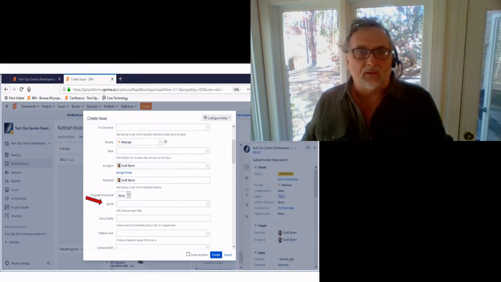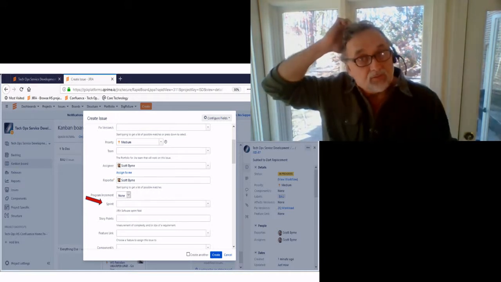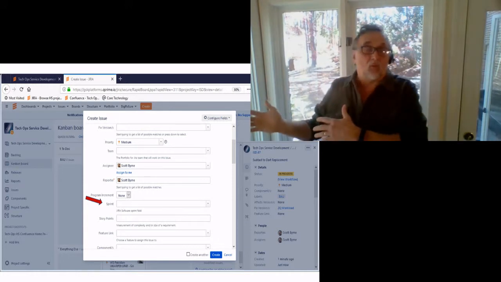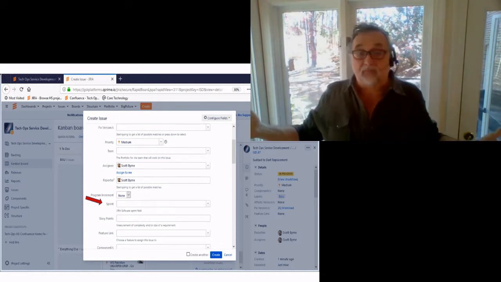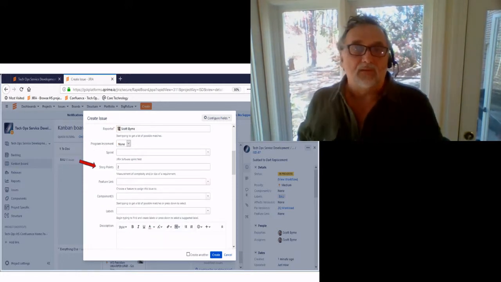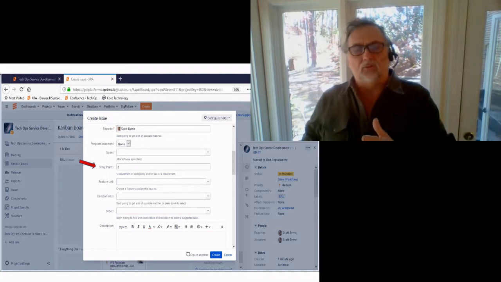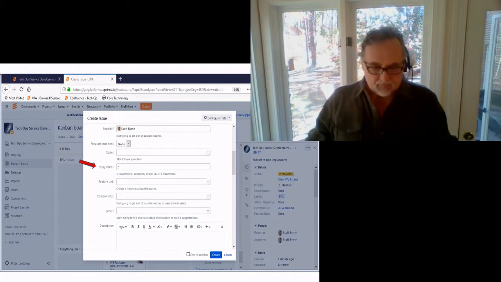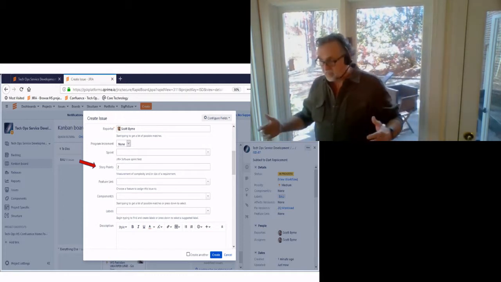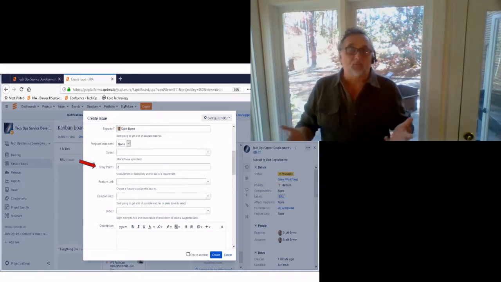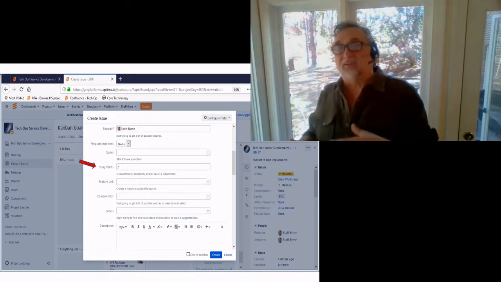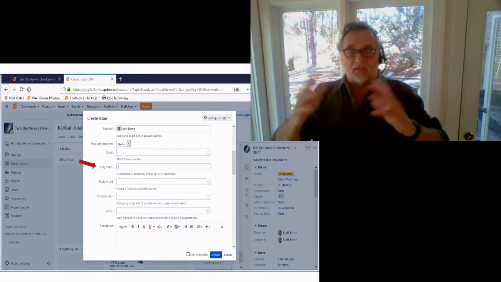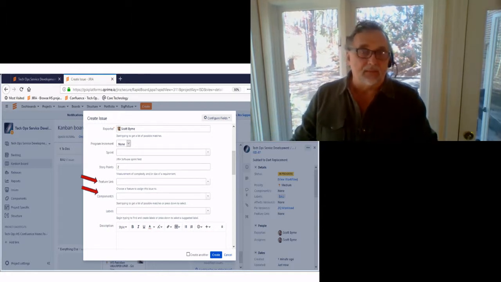A sprint. You can identify what sprint you're associated with. Is it sprint 1, 2, 3, 4 for the PI, or is it sprint 5? Story points. Story points you'll understand more when you take SAFe training. But basically, I'm going to give this a story point of 2. Each sprint team has so many story points they can perform during a sprint. I've just subtracted 2 points from that total that is expected for that team.